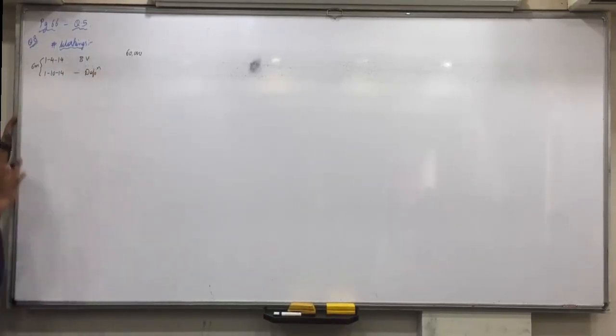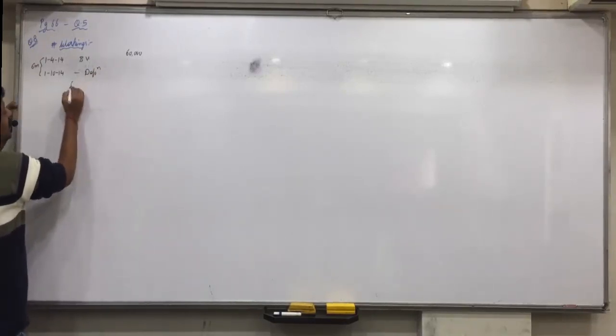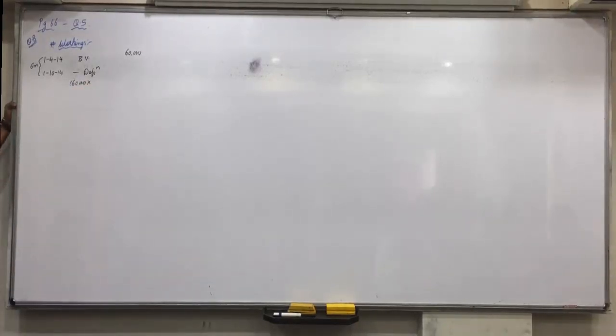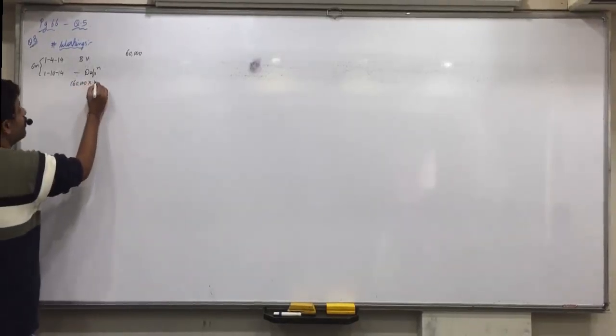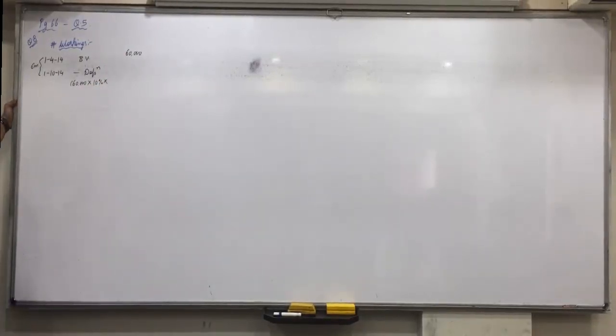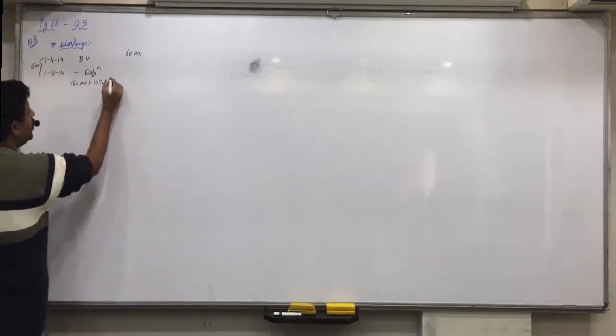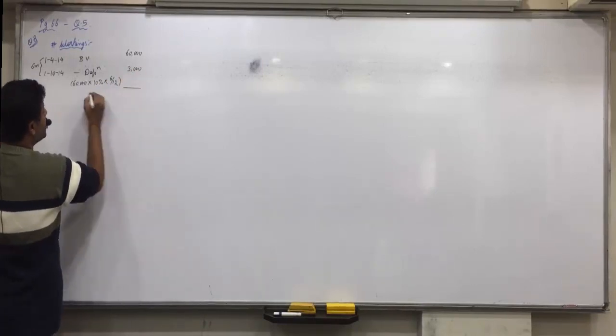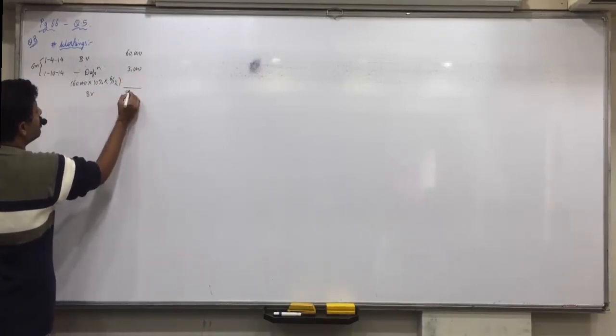Now this is what I told, here we don't need the cost price because it is which method? Reducing. So directly you can do 60,000 into, what is the rate of depreciation? 10%. Maximum times it is 10%, but not always. We have done a few questions with 5% also, 8% also. In exams, read it carefully. Without reading, don't directly assume 10% and start solving it. Okay? Into 6/12, 3,000.